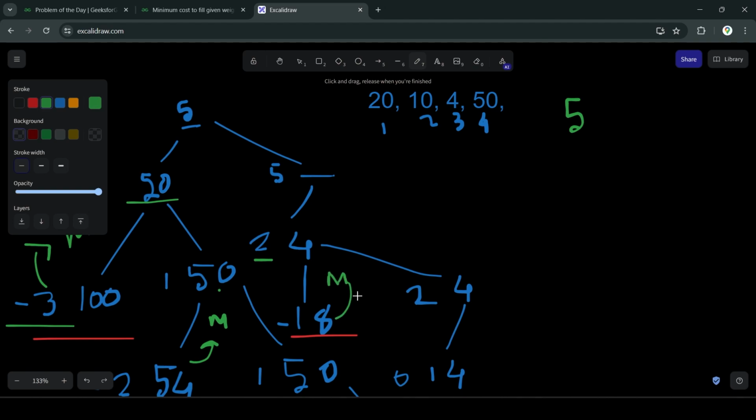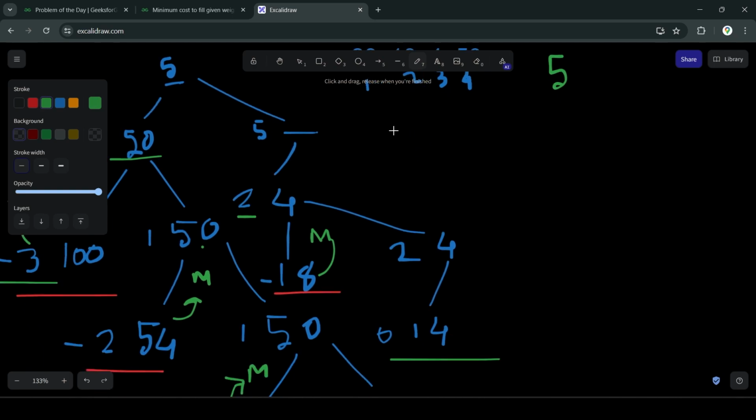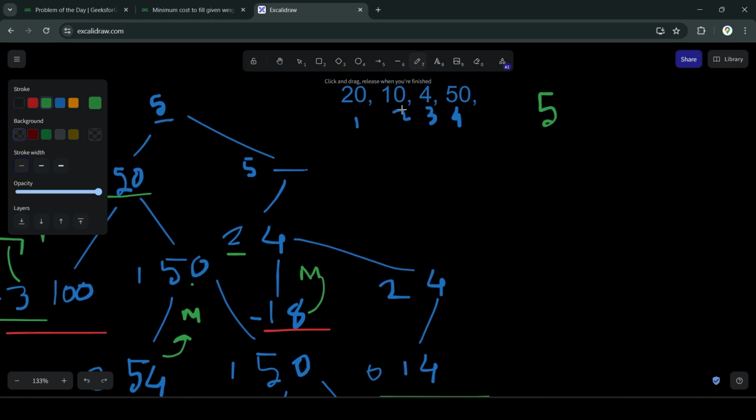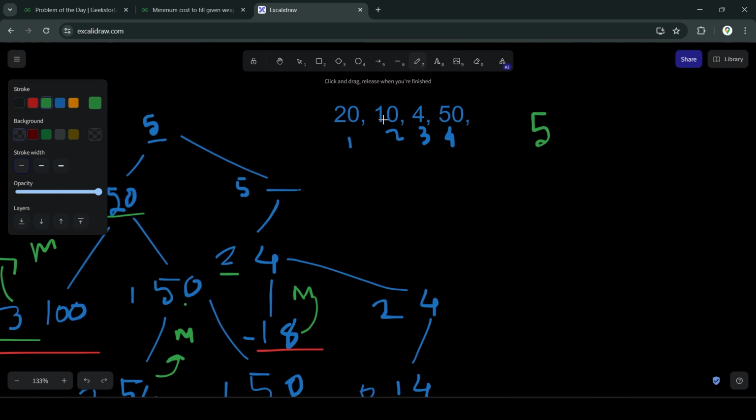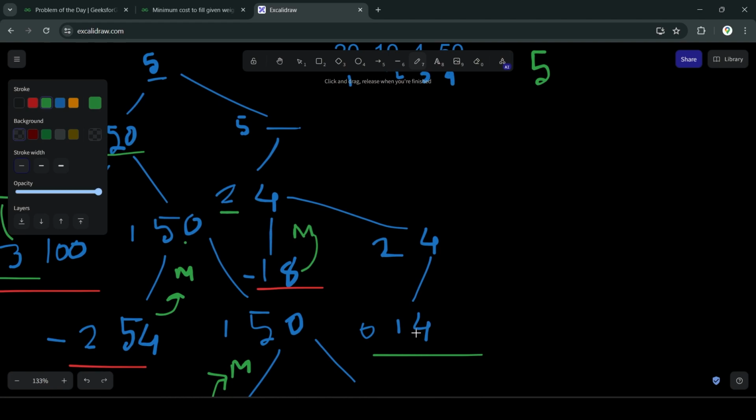So to return max, and here you can see that if I consider 10, then what is the weight of 10? That is 2. So 2 minus 2 will be 0, and I can add 10 into our answer, into our cost. So that will be 15, and this is the final answer. Okay, this is the minimum one, and you have to return this value.